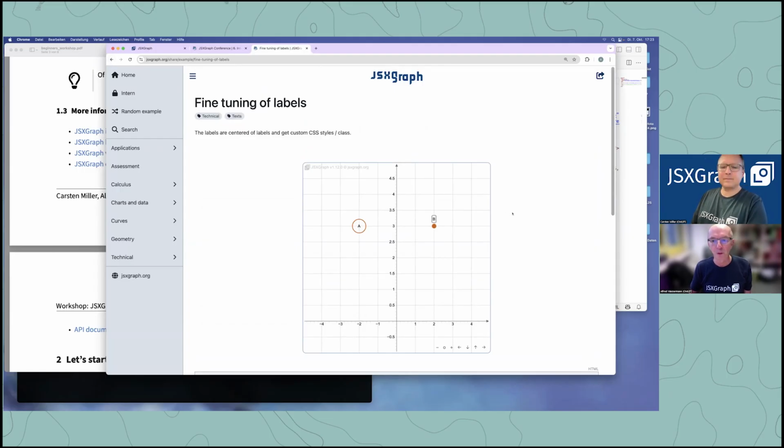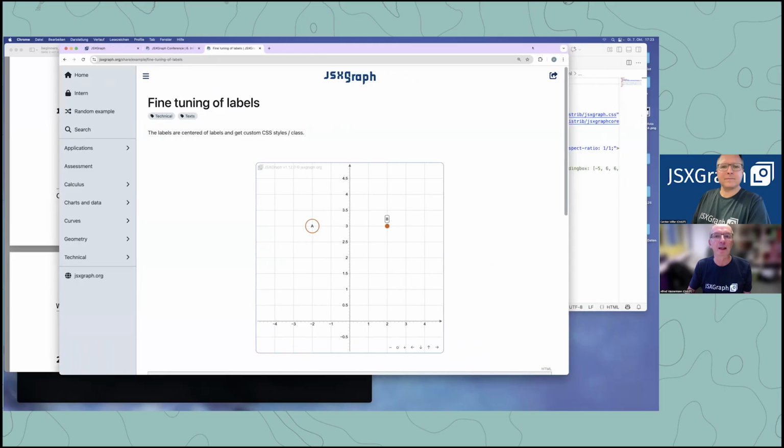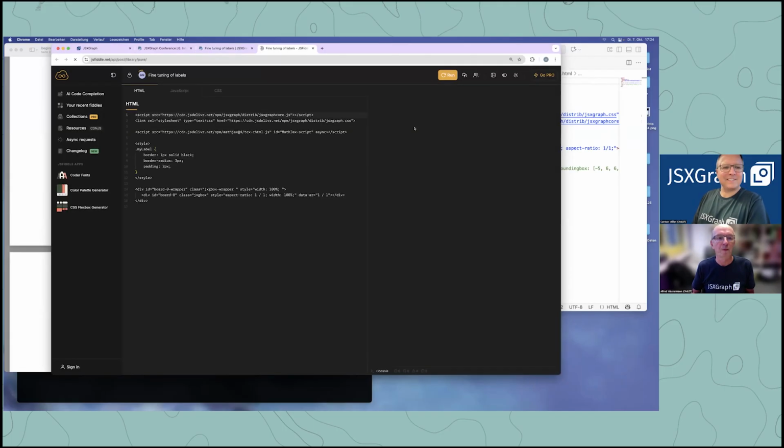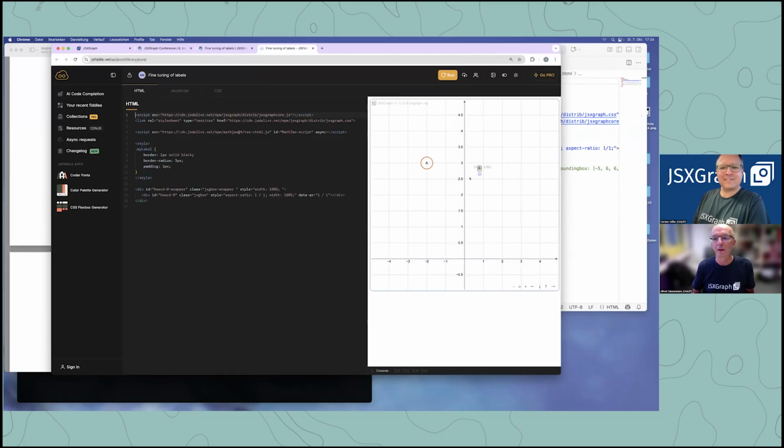And if you want to try this construction out, you can download it as a fully functional HTML file. You can download the JavaScript, and you can print it, of course. You can get a QR code, a link, and you can open it in a JS Fiddle. And then you have this working construction together with the source code.